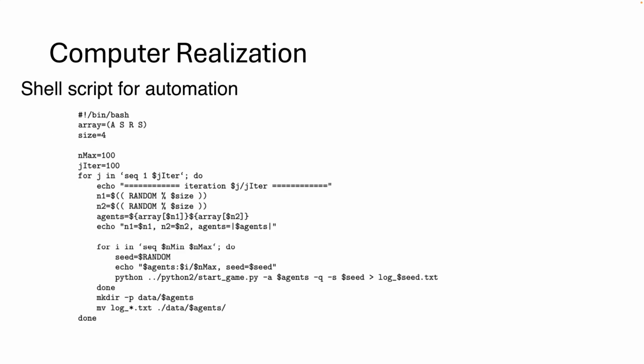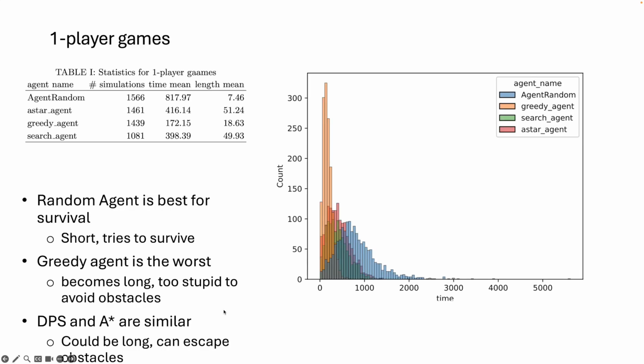Okay, this approach makes us able to run simulations, and to make them easier and more automatic, I have created the following shell script. What it does is, 100 times it randomly selects the place configuration, and then for each configuration it makes 100 simulations and saves all the results in the corresponding text files, which are distributed into corresponding folders.